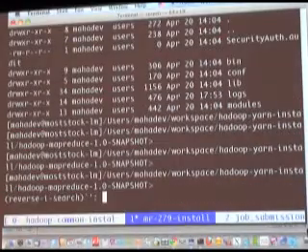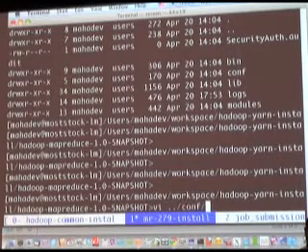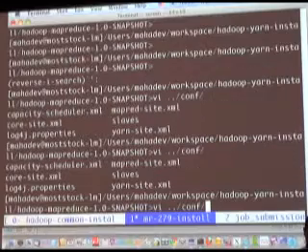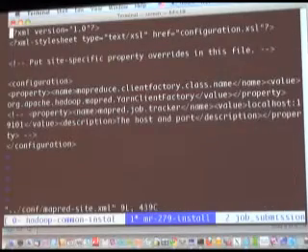So now I'm going to start the resource manager and the node manager. But before that, I'll just point out some configs that are necessary. So just take note of the first property.